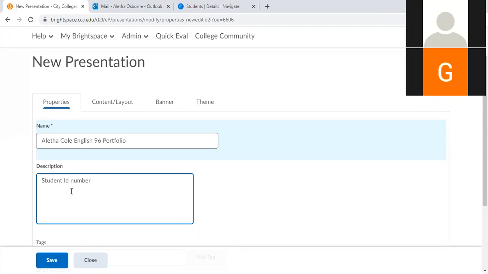Where can we find our student ID number? Hold on, MJ. I'm thinking. Because I know I could find it in my email. I think they emailed me my student ID at the beginning of the semester, but I don't remember it from back then. I don't know where you guys get it. I guess if you go to Navigate, it normally is attached to your ID, but I know we haven't been on campus. Oh my goodness.